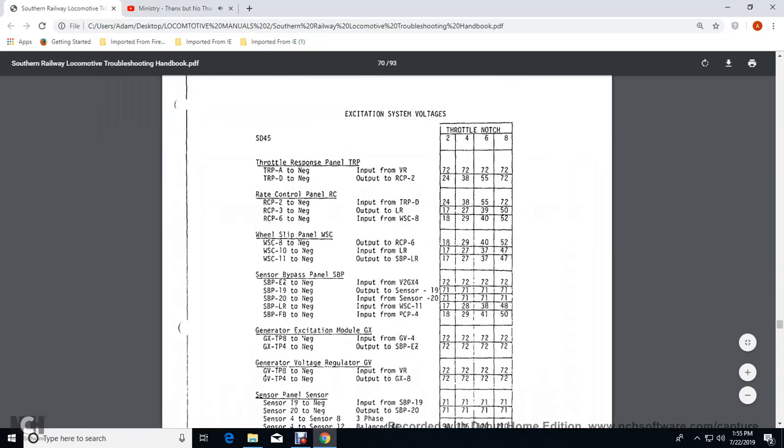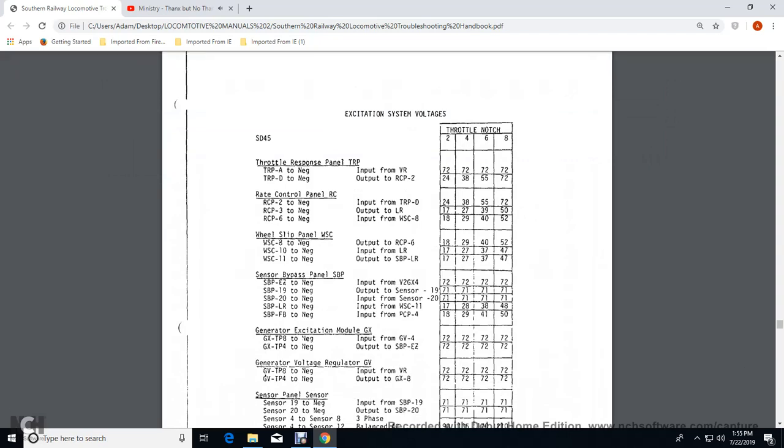Wheel slip contract and control relay, the negative input with the load regulator, would be 17 volts at 2, 27 volts at 4, 37 volts at 6, and 47 volts at 8. The wheel slip control 11, the negative of the output of the sensor bypass panel with the load regulator, would be the same voltage: 17 at 2, 27 at 4, 37 at 6, and 47 at 8.